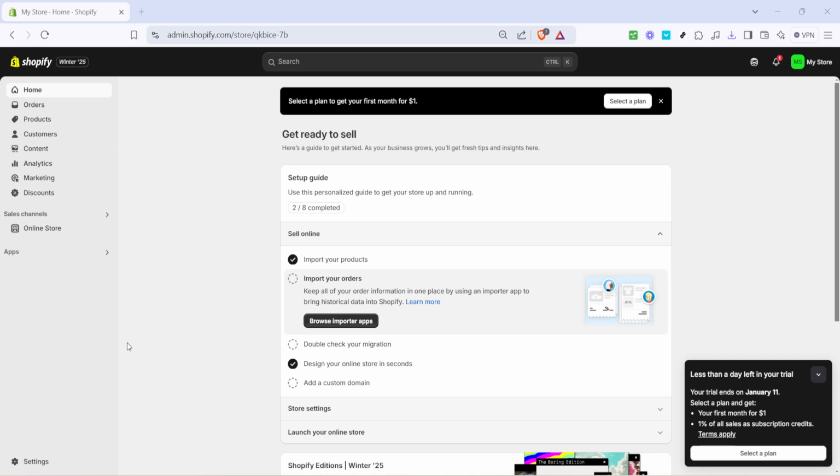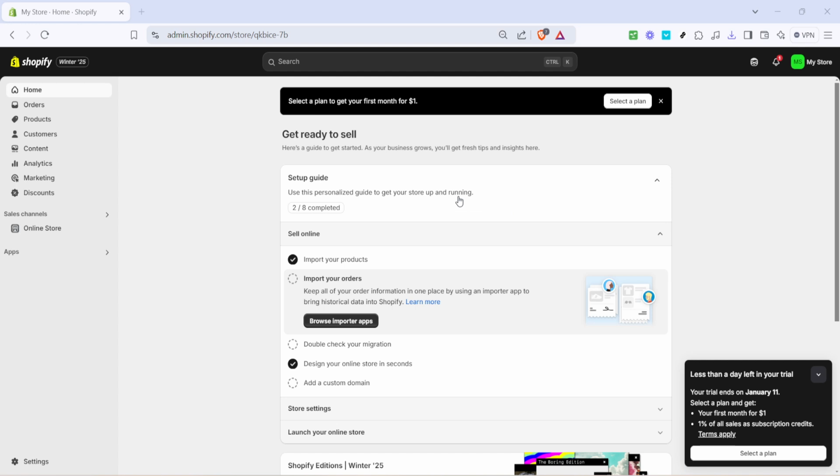First, you'll want to start by navigating to your Shopify dashboard. This is where you'll manage all the aspects of your store, and it's a good idea to familiarize yourself with this area if you haven't already. Once you are at your dashboard, look for the My Store section on the home page. You'll be able to see a broad overview of your store's activities and settings in this area.